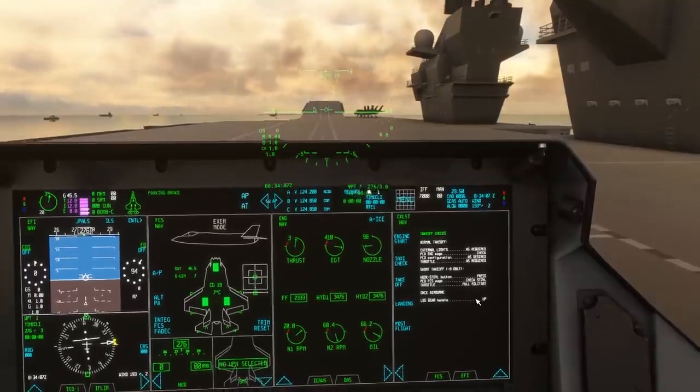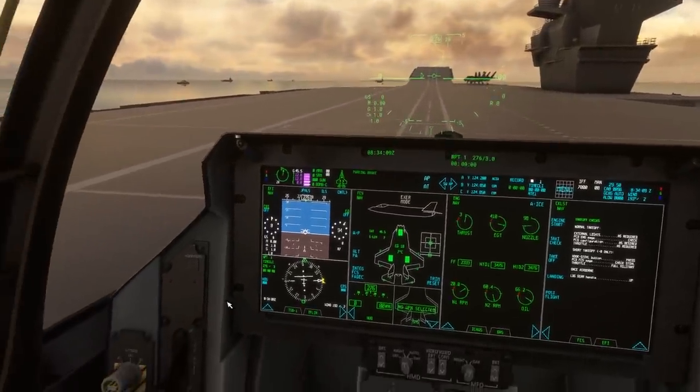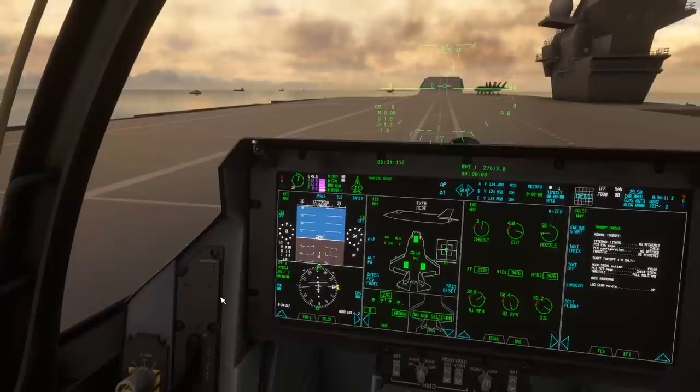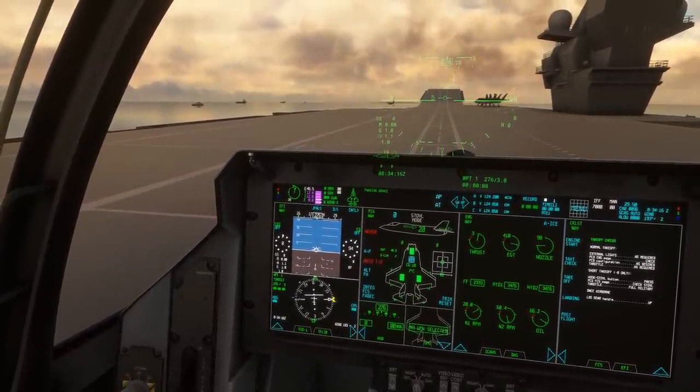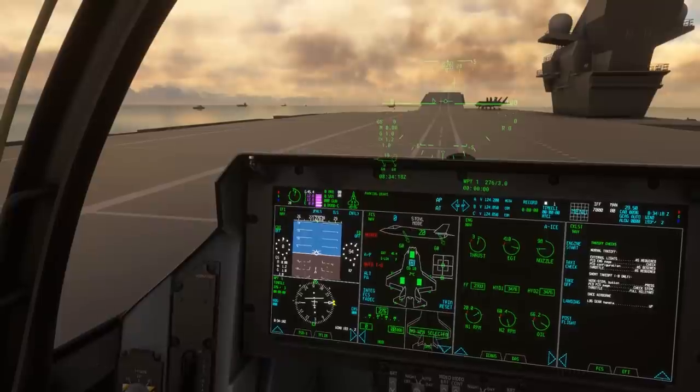And we're going to the short takeoff configuration. So to do that, we can just hit the hook STOVL button, or I've got that assigned as well to my HOTAS. And the duct cover should now open up, and the fan and the engine exhaust should deploy into the STOVL mode.